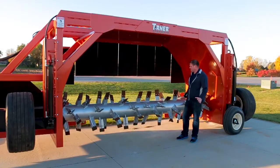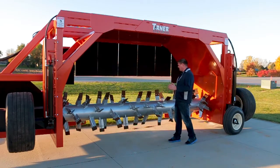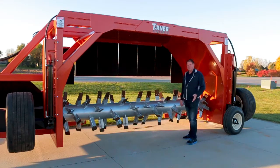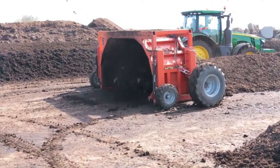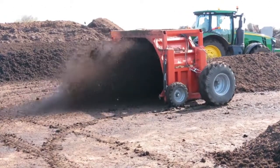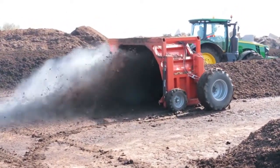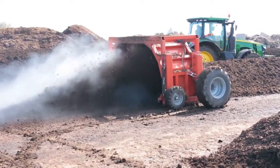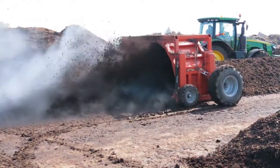I want to talk a little bit about this rotor. What we've found in our research and development this year is that our rotor takes less power because of the way it's designed and engineered. We have a pretty good header adapter, a grinding ear corn adapter, and that same technology and engineering to make that adapter go as fast as it does is in this rotor. It's designed to throw the manure back very easily and take less horsepower.